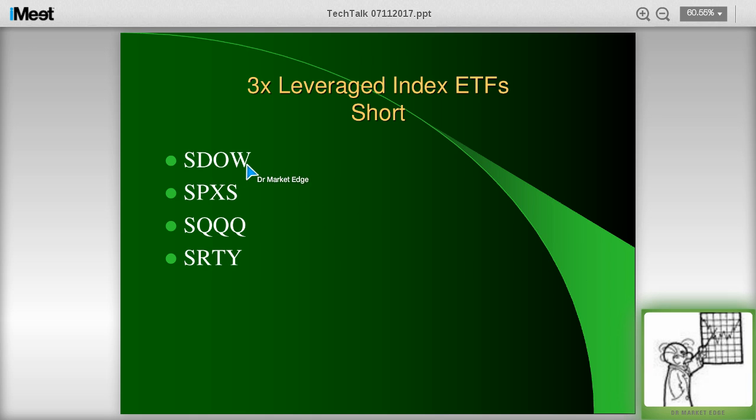The ones that we're going to look at right now, and I suggest you get all four of them, because sometimes you may get a 5 or 6% move in the Dow, but the Russell 2000 you could get a 20% move in it just on the triple leverage thing. So I like to go all four of them when you're exposed to the whole market. These are the ones when we're expecting the market to go down. We have another set that we'll talk about when we get ready to flip over north.